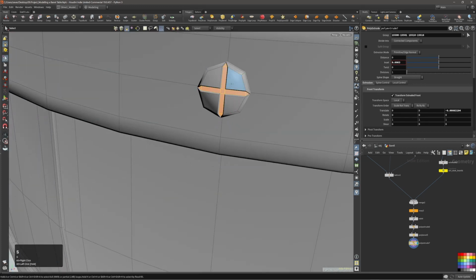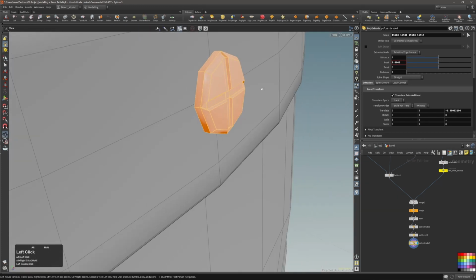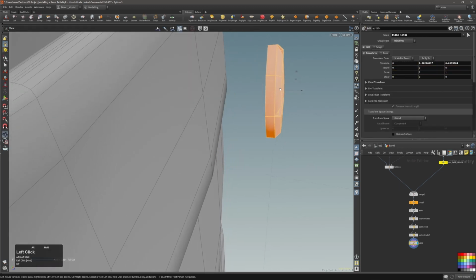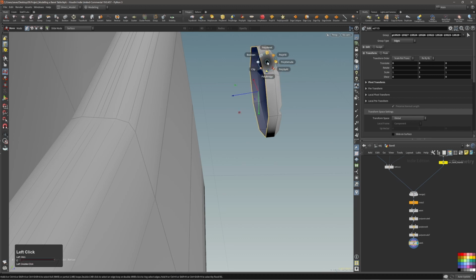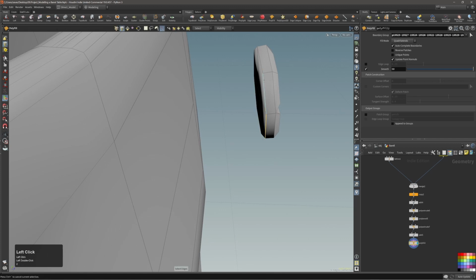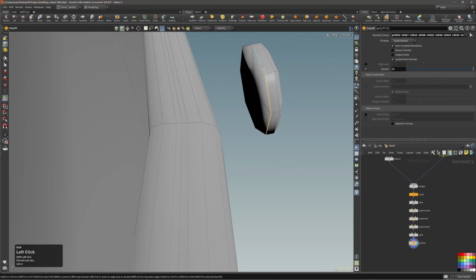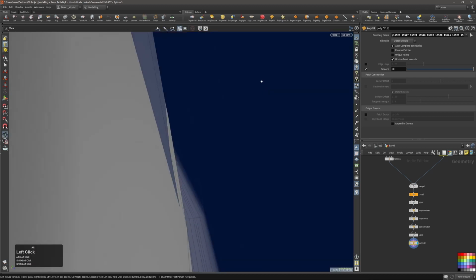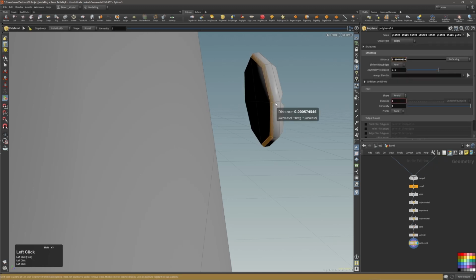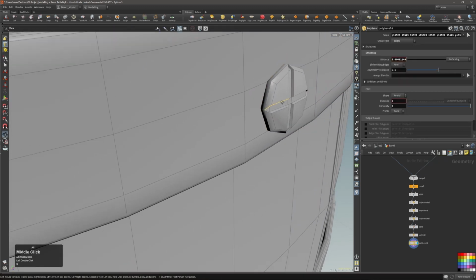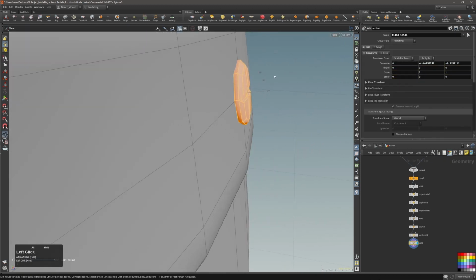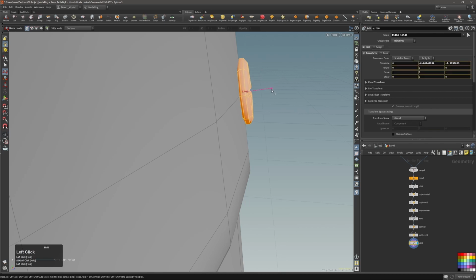And yeah, I think that looks good. It's some kind of bolt, screw, whatever. Let's bring it back. Maybe we can close the back. And yeah, everything looks perfect. Maybe we can also bevel here. I could hide everything, but yeah, just do it like this. And now bring everything back. Just eyeball, it really doesn't matter.